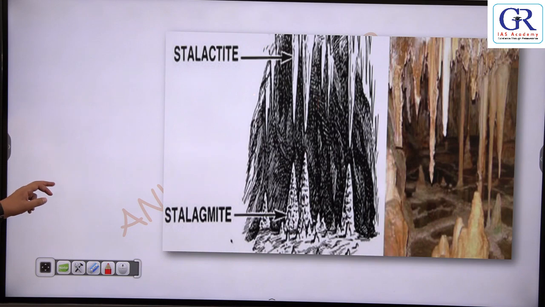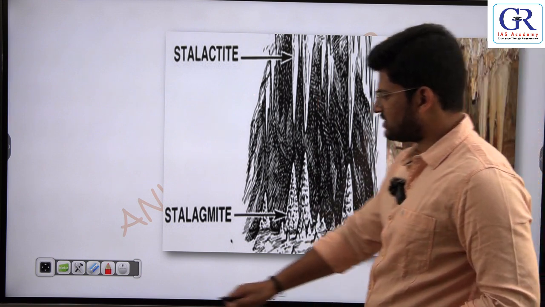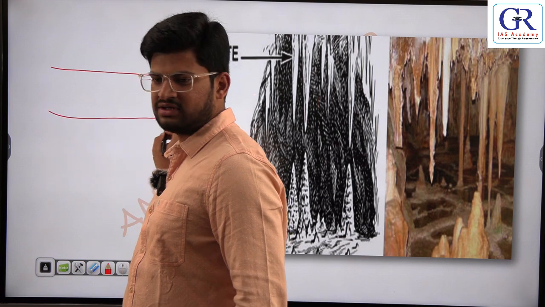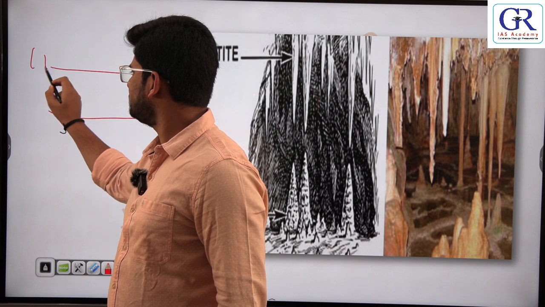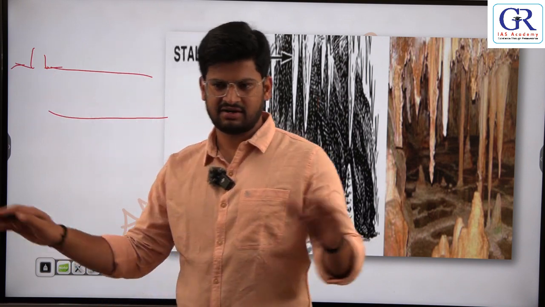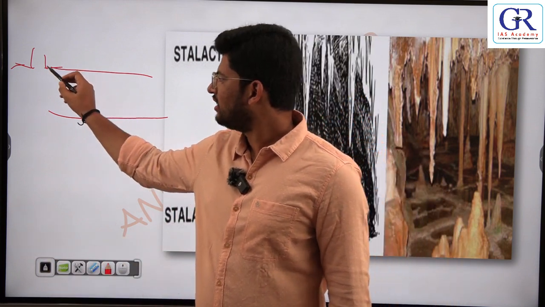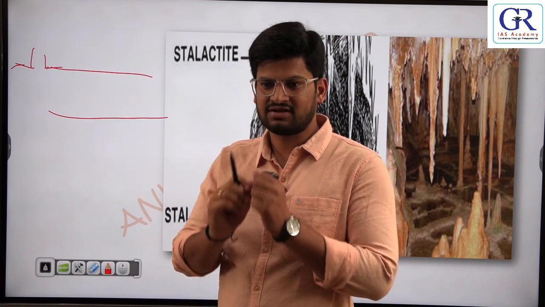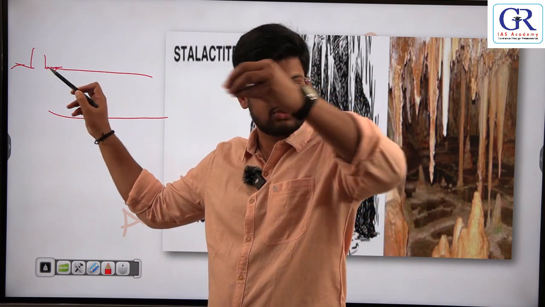In the real picture, can you see these structures? How are these structures formed? Let's see. This is a limestone cave. There is a sinkhole somewhere, and from that the water evolves. The horizontal bed of that region got eroded. Now what happens? When water falls on the limestone, it dissolves, right? It dissolves and forms into liquid, and it will seep through the roofs.